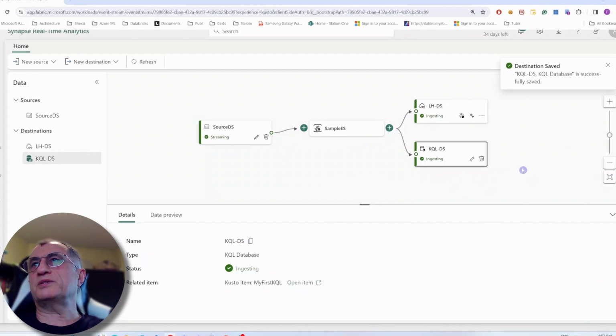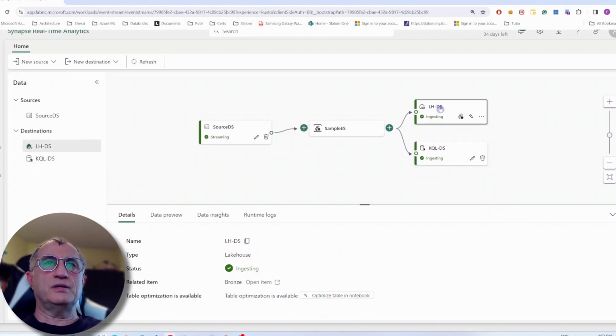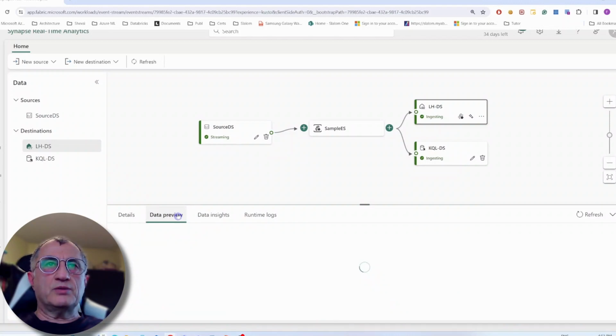Okay, so this destination has been added successfully as well. Now ingestion is going well, so let me select one of the destinations and examine the data tabs. If I navigate to data preview, it will show you the data shape for the destination.